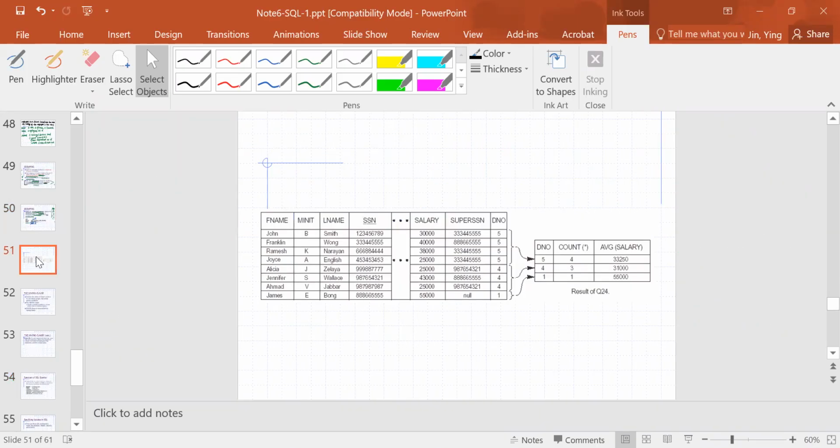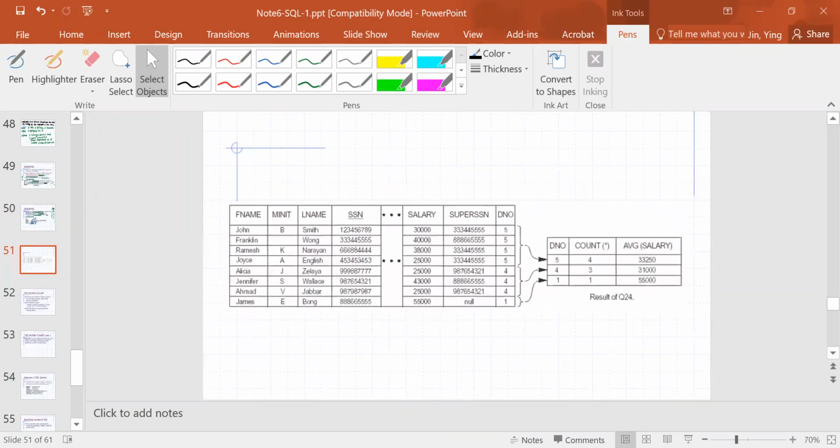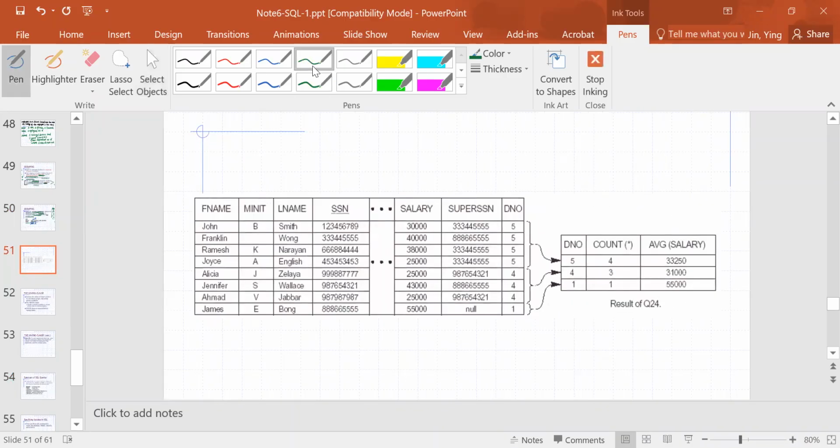Okay, so now let's see one draw, a little bit better than what I did. Actually, the same example. So this is the employee table, and we can see when we do different department, they are going to move around, right? This is actually moving around already. So that's number 5. They're going to produce the result like this.